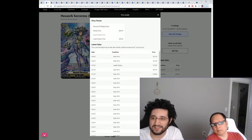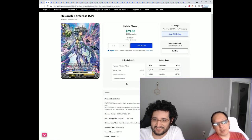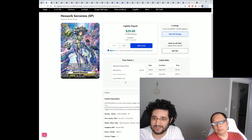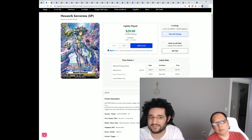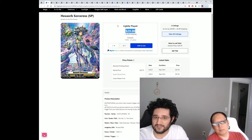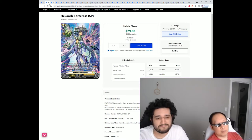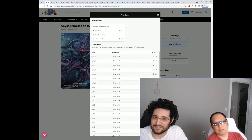This one might be a little bit inflated just because of the low inventory. Let's be real. If you wanted it, you would have had it by now. Pretty much. Unless something like OP comes on, then you want it, then you just pay the price right now. Exactly. So, we'll see probably more coming to the market soonish. Maybe not if people want to dump it, until like August. I don't even know if set 2 would boost that up. But this is why this video is here, just to see if it would stay at this price or fall flat. Would not buy at that price. My 2 cents. Well, we'll move on. Nothing much more to say.